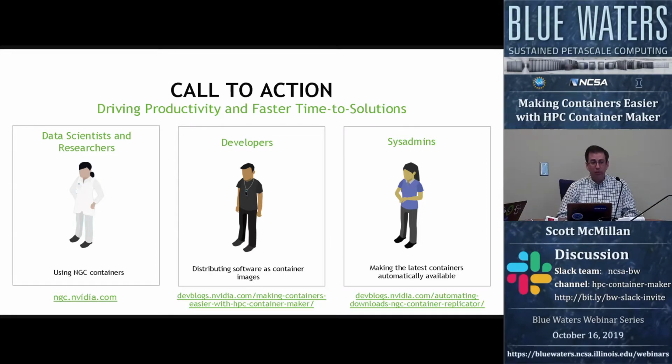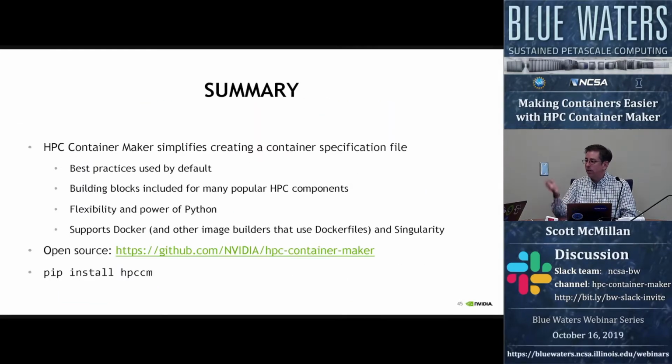So these slides hopefully help you. There's a blog. There's other material that you can get on the HPC Container Maker GitHub page. If you're a sysadmin, one of the things you can do to help your users is there's a tool called NGC Container Replicator. That will automatically create a local replica of all the NGC containers. So rather than having each one of your users download their own TensorFlow container from NGC, this will do it automatically for you, put them in a shared directory, and then you can point your users to that location. And as we publish new containers monthly, it will automatically download them and make them available to your users. So with that, I'll stop. And if there are any questions, I'd be happy to answer them.